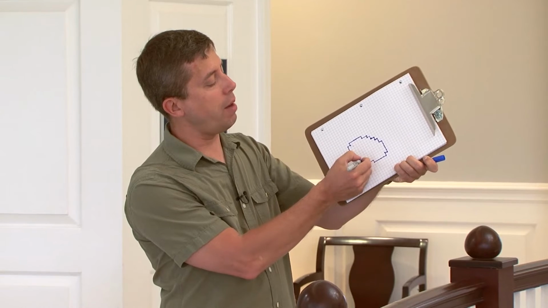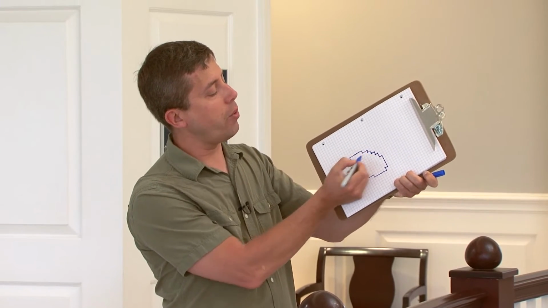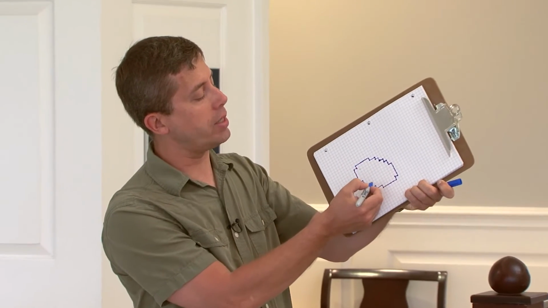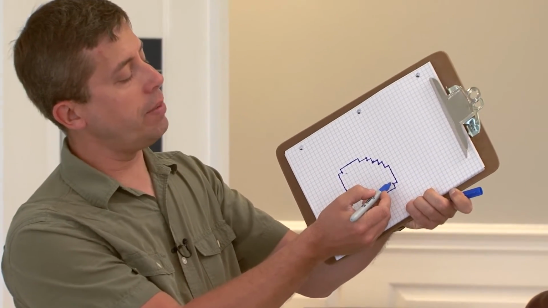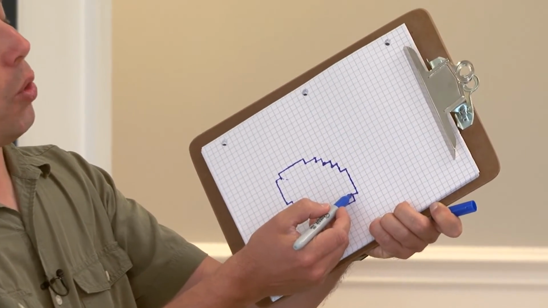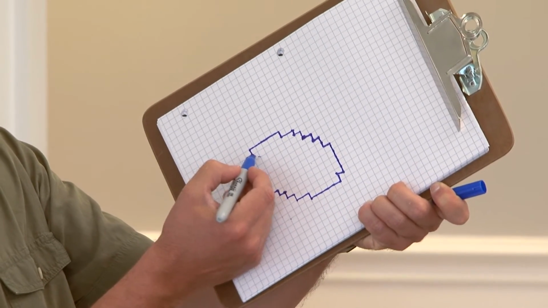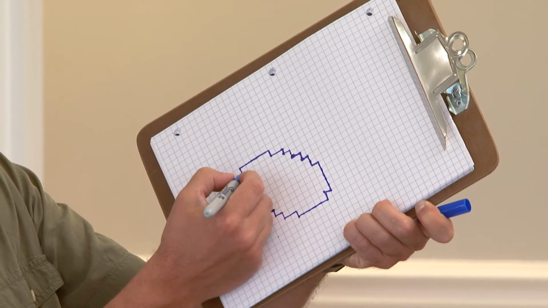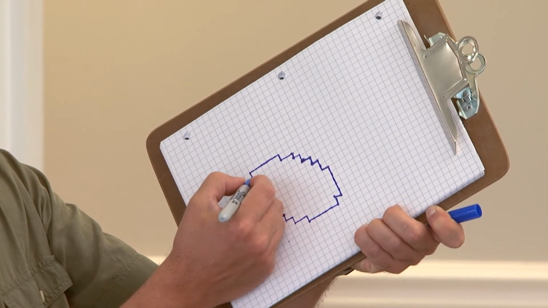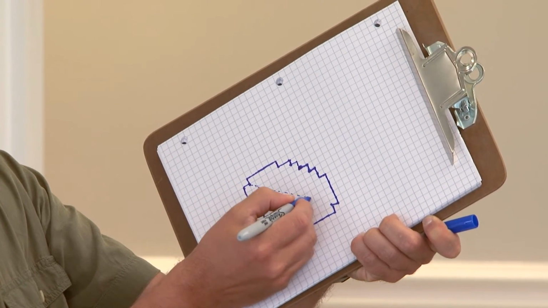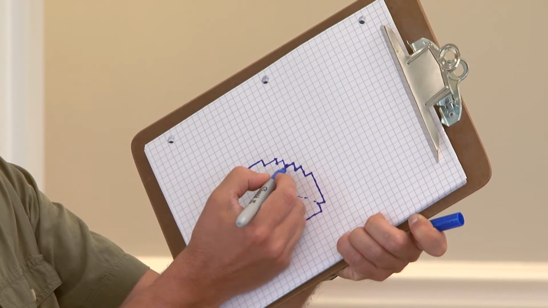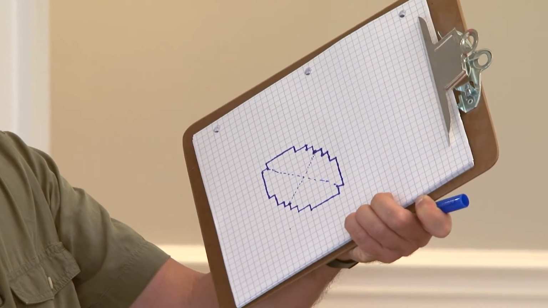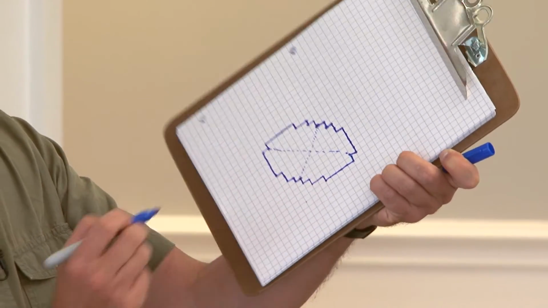And so this point that I marked where I started and the point where I marked where I was halfway around are on opposite sides of the ellipse across the minor axis. And similarly, where I was 1/4 of the way around and 3/4 of the way around are on opposite sides of the ellipse across the major axis. And so along here is the major axis. And along here is the minor axis. And I just need to now measure those lengths.